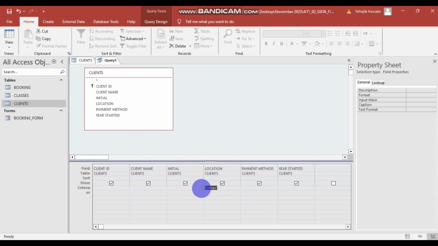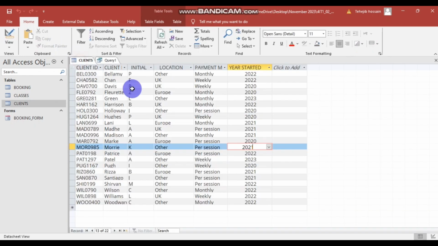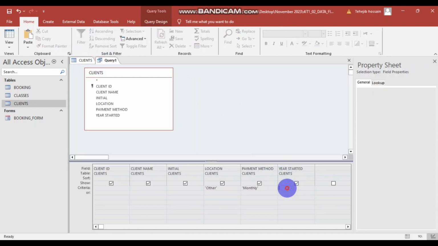This one done, just copy, and then they say pay method must be monthly. So this one will be monthly. For the other it is other, right? Monthly is monthly, and for this one they're saying it must be 2022 or 2023, right?